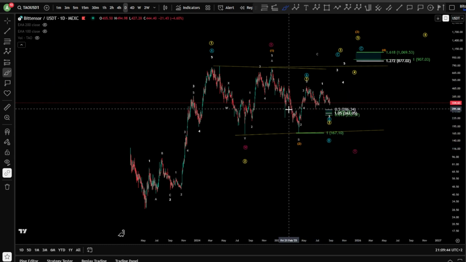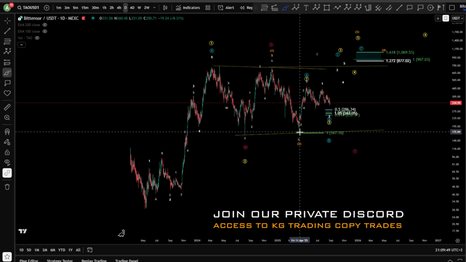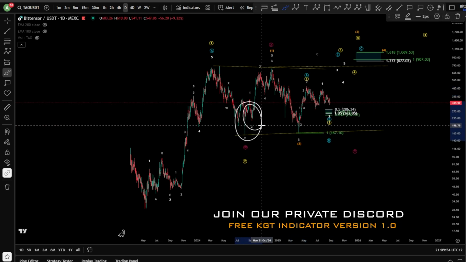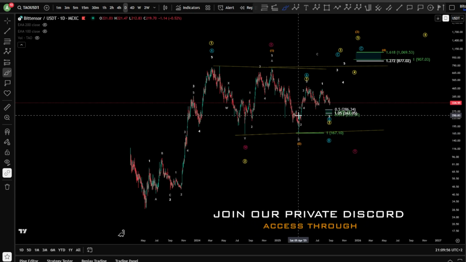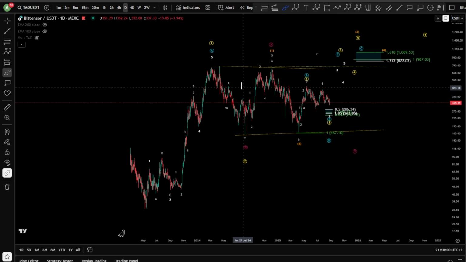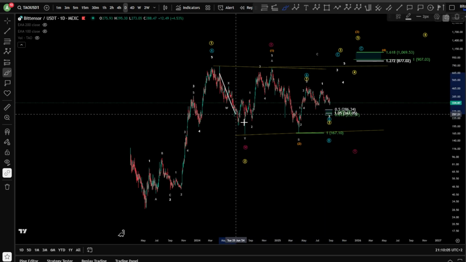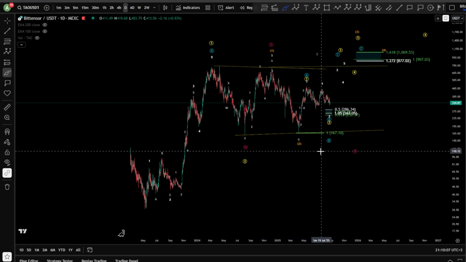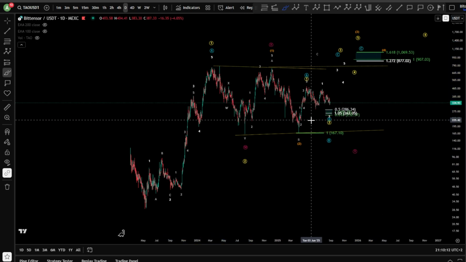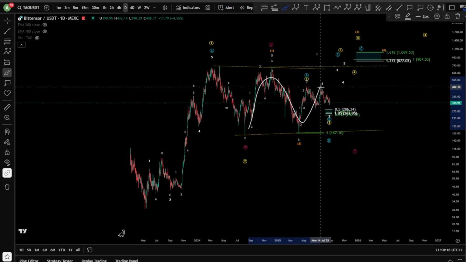I started out this scenario as well for the ending diagonal because the wave 1 has taken so much time, so it doesn't reflect so much the previous wave, and it gives a little bit of a different scenario, which is whether the triangle unfolding here A B C D E moving for a wave C, or simply several 1 2s, 1 2 1 2 1 2. Honestly, the highest possibility for me is a triangle.